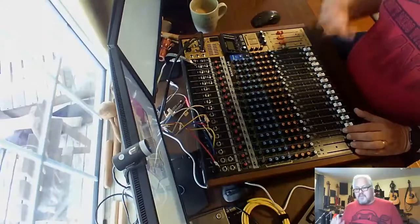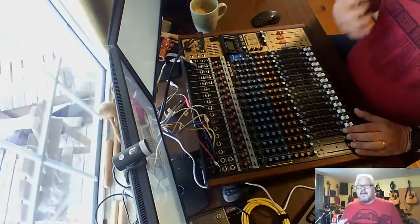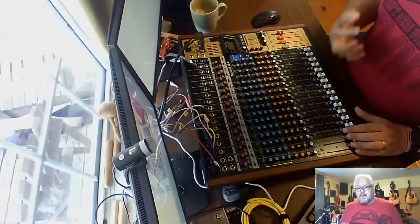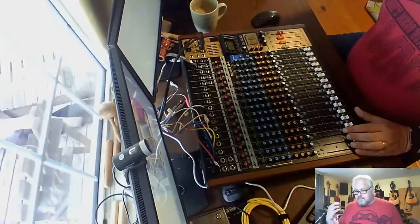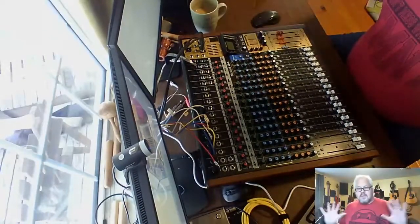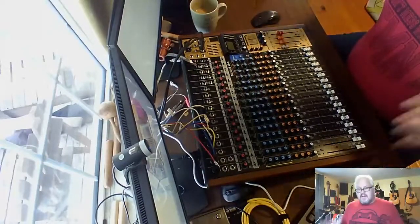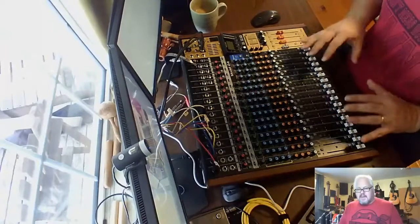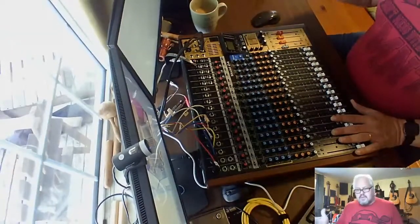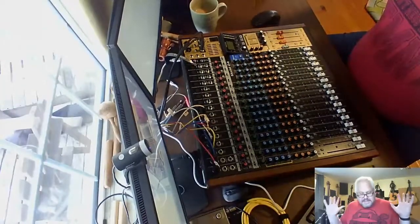This is perfect for a live area. Like, this would be perfect in a bar. It would be perfect in a school hall. It would be perfect for that, because not only can you use it as a full-fledged live mixer, you can also use it to record what you're mixing. That's astounding.